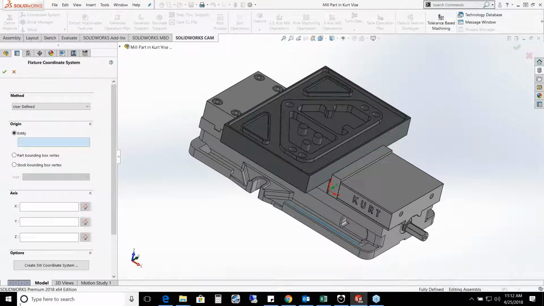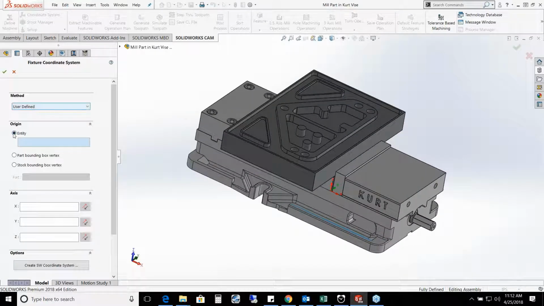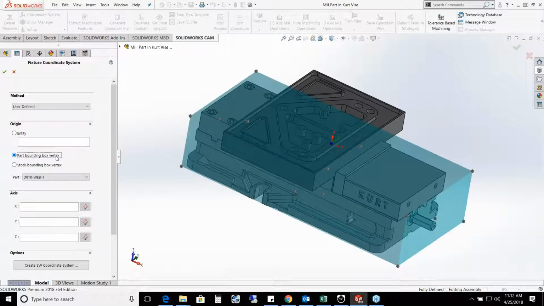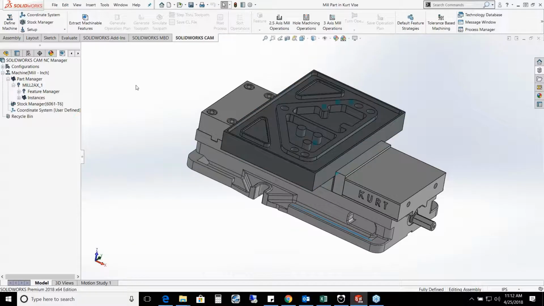I know what he's trying to do. I'm going to set my coordinate system. And on my coordinate system, notice it knows a lot of different things about what's going on in this part right now. So I can say, I want to do a part bounding box. I can pick up coordinates off of my fixturing, or I can pick up coordinates off of my part. In this case, I want to use my part, but if you had, say, a tooling ball pickup on a fixture, that would be a very proper way of using the fixturing instead. So we start to add a lot of functionality in here when it comes to being able to work at an assembly level.